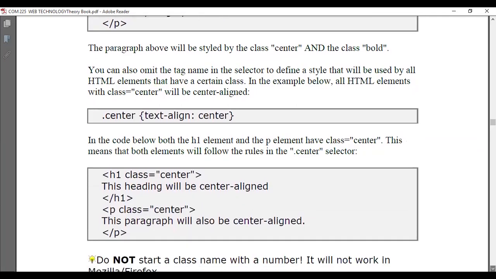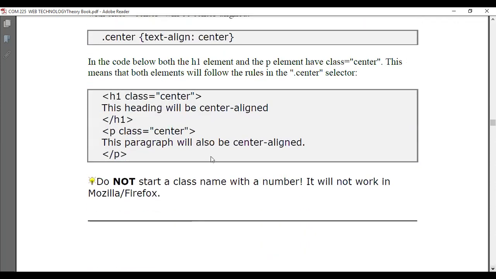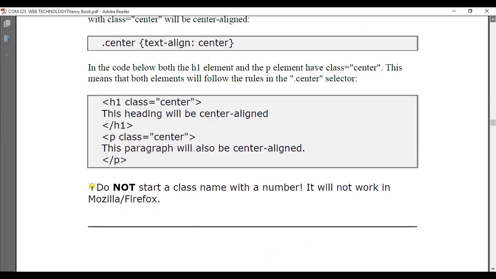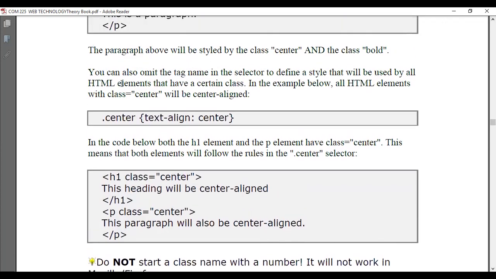Are you with me? This is just the explanation. It says you can also omit the tag name in the selector to define a style that will be used by all HTML elements that have a certain class. In the example below, all HTML elements with class center will be center aligned. In the previous example we put P.center and P.right. You can remove the tag name, whether P, body or header, and put .center, .this, .Kabiru, anything you like.